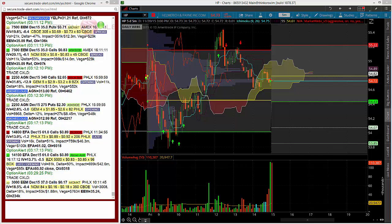Now, I had a complex spread on, but what's important is that I was short the 55 puts as part of this spread. That means that anywhere below 55, even by just 1 penny, I was going to be assigned on these puts. The minimum exercise threshold is 1 penny. So anytime an option is 1 penny in the money, it will be exercised. If you are short that option, you will be assigned. So what happens in this case if I am assigned on the short 55 puts that I have?